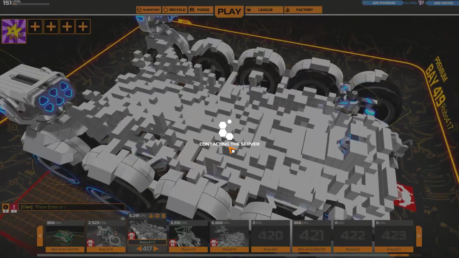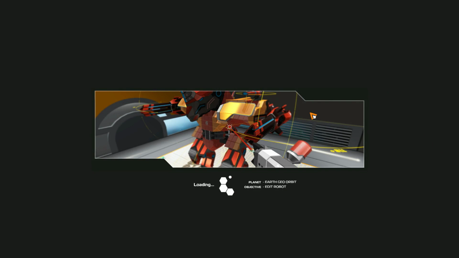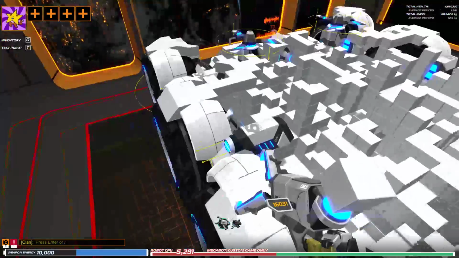Right, first things first, let's get into the build. We are working on the king. Oh my, you take a long time to load. So, where did we get up to? We were working on the front of this thing. It gets confusing because I'm working on a lot of megabots at a time.